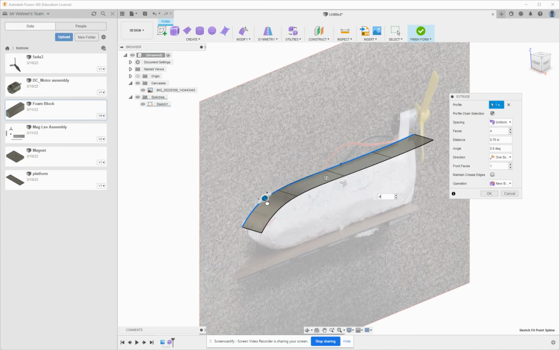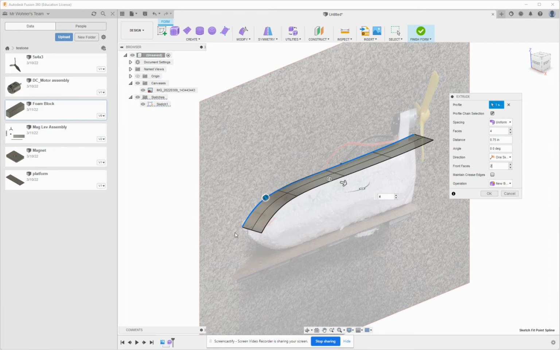So I can move this back and forth to see how many different faces I want to put on here. So right now I got 4 faces. You don't want a lot of faces. The more faces you have, the harder it is to sort of get to the shape you want. Okay, so I would recommend you don't do too many faces. Right now I have 4 faces, and I'm going to maybe divide that by 2.